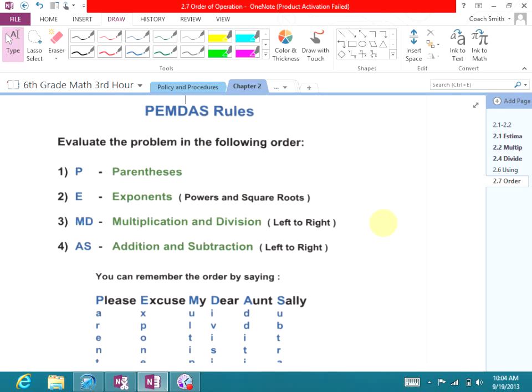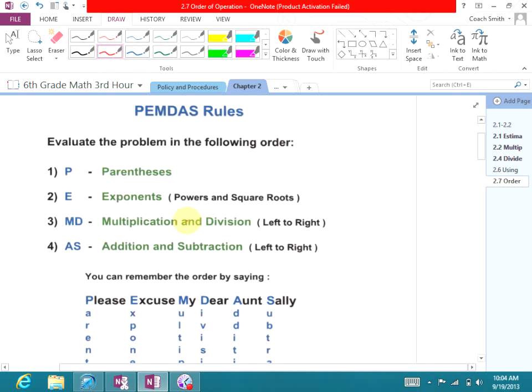Okay? So the first thing we need to know is when we do order of operation, there are certain rules. Now, a lot of people do this, and I don't like this. The first thing you're going to do is this. Go down here to the "and," exit out and put the word "or." Multiplication or division from left to right. We're going to do the same thing on add and subtract. We're going to mark out the "and" and put "or."